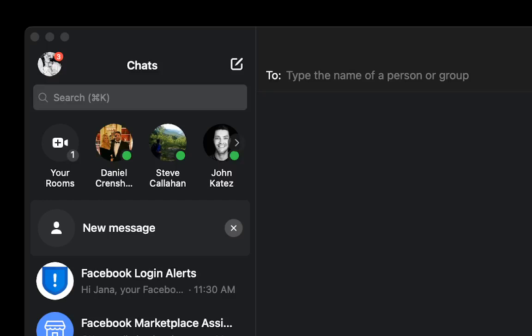Anyone who I send that link to has the ability to join this room, up to 50 people. This is a great way to coordinate things. Maybe you're a caretaker for somebody. If you need to coordinate with other caretakers or other family members how to get a task done, this is a great way to get everybody on the team in one room. We're in a digital room here so that everything can be worked out. Everyone can see each other. It's also a nice way just to connect right now.